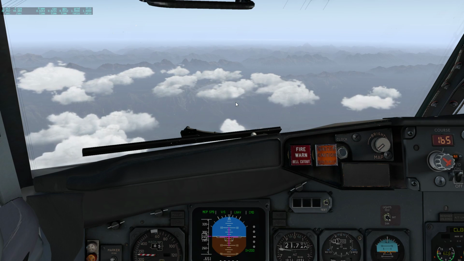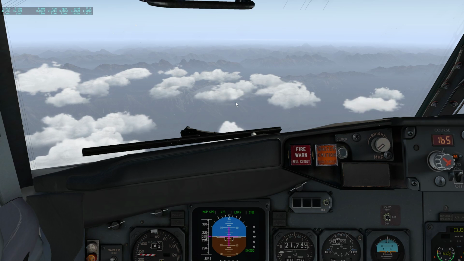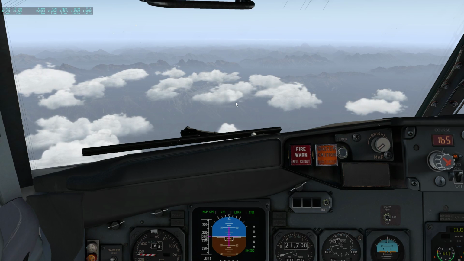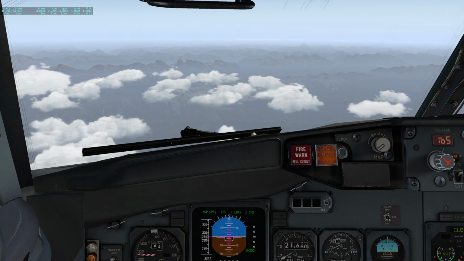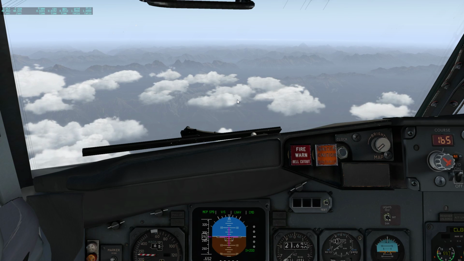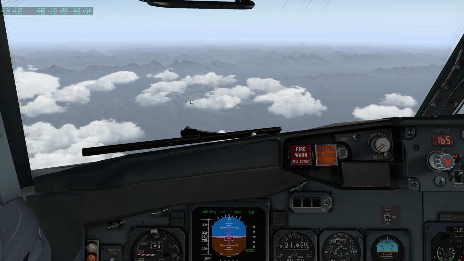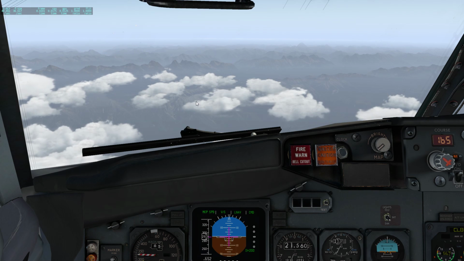ETA, we are about 27 nautical miles from top of descent, about 118 from destination. So ETA is about 16 minutes.